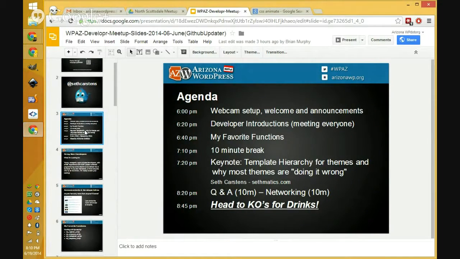We sometimes talk about WordPress. We sometimes talk about our children. It's just general conversation, so you're welcome to join us over there. If you don't know where it is, you can Google "Take Me to K.O'Donnell's" and it will walk you 3 blocks up the street here. So if you're interested in that, or you can follow the train of cars that is heading that way.